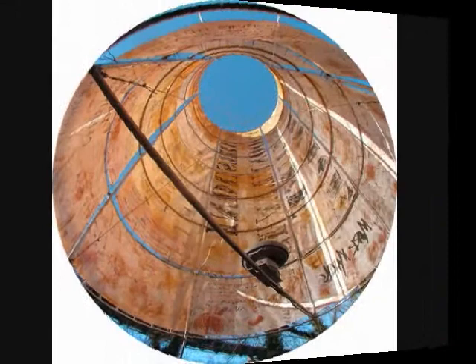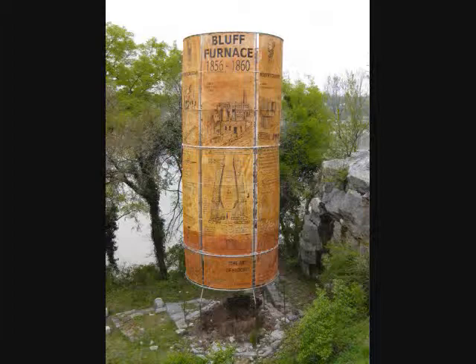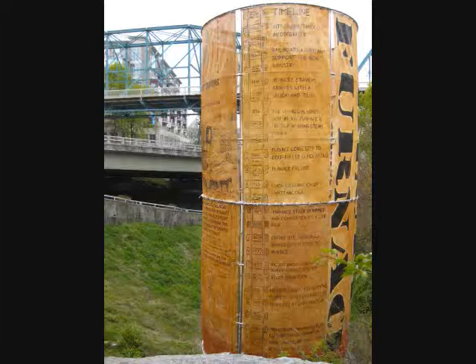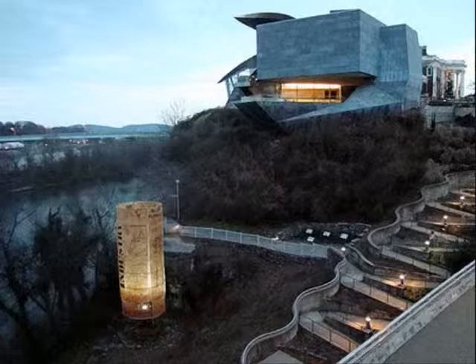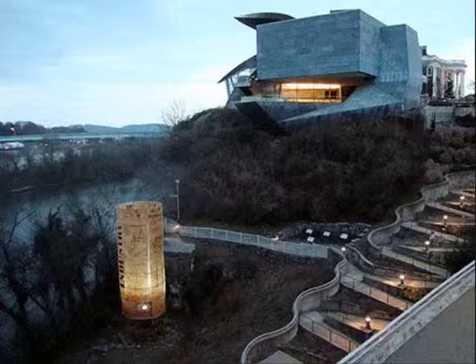Prior to its discovery by Dr. Brown, the furnace had virtually disappeared. Historians had known about this early heavy industry but didn't know exactly where it was — Dr. Brown found it. It was overgrown and covered with about 15 feet of fill from Amnicola Highway construction. Brown's field school in 1977 started with a 10-foot-wide square that ended up only two feet wide by the time they got through the boulders, but they did find furnace remains. Honderkamp then got heavy equipment donated — backhoes, trackhoes, bulldozers, trucks — and uncovered the whole thing.